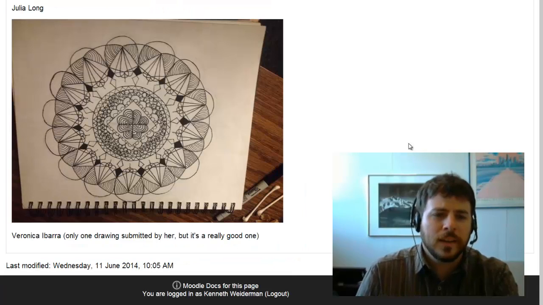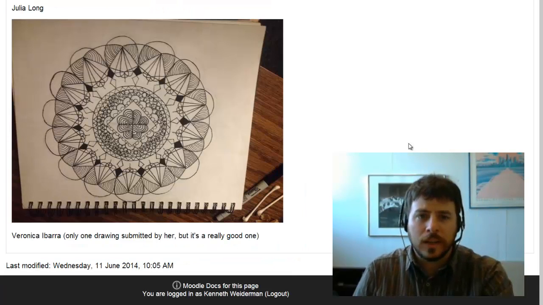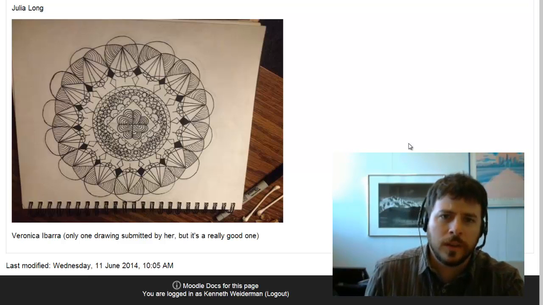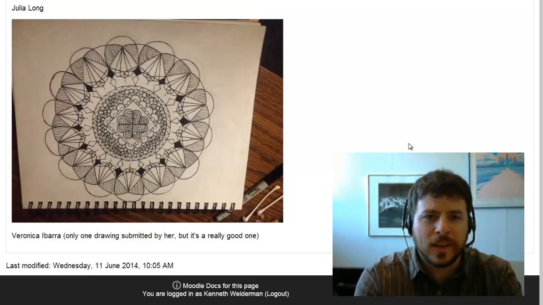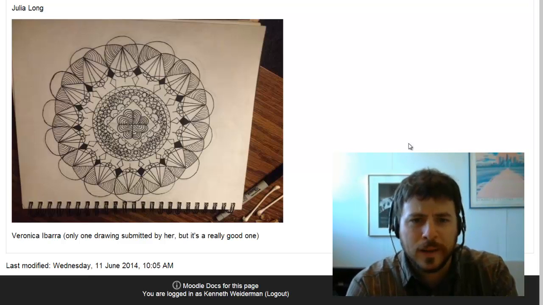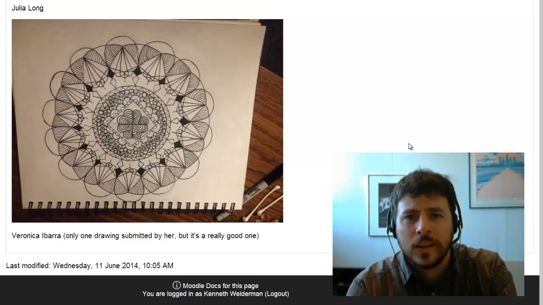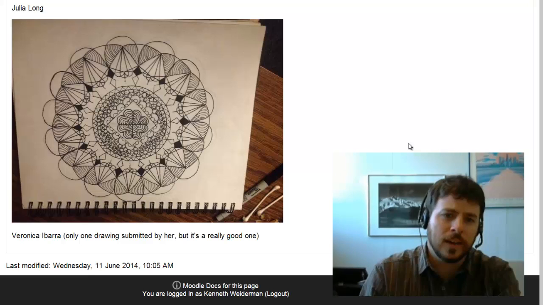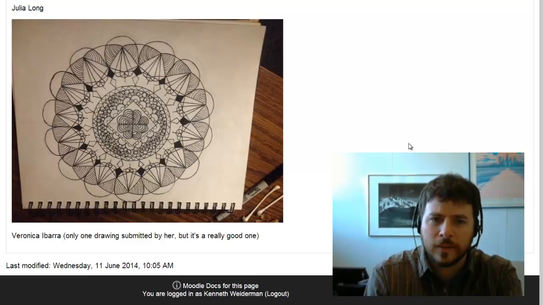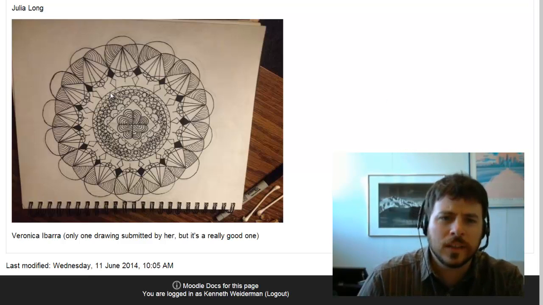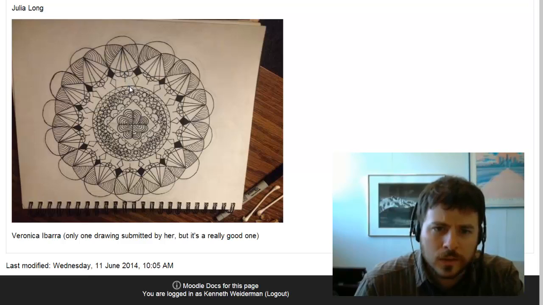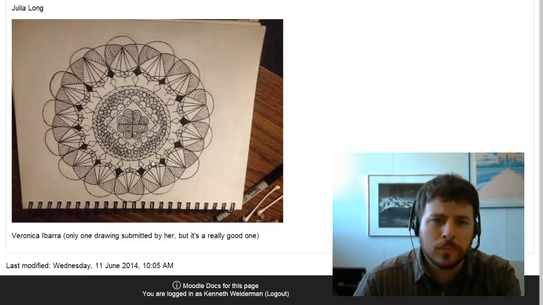And then finally, Veronica created a mandala. This is all done by hand, which I can really admire, because this would take quite a bit of time to do by hand. I think it would even take longer if you were going to try to use compasses and things like that. It's a very regular pattern that repeats itself. There are these little details, like the dots going down from the triangles into the middle, that lead your eyes into this middle area here.